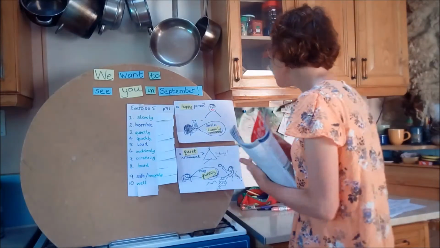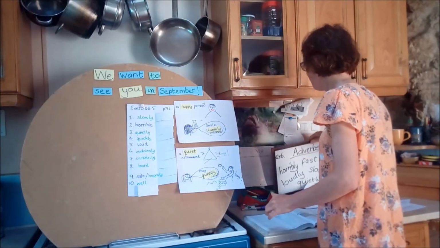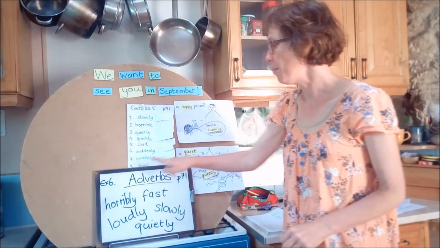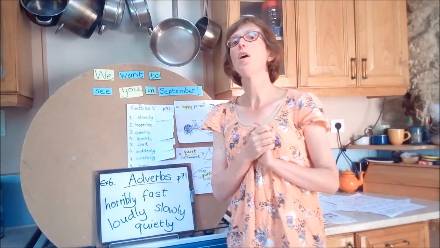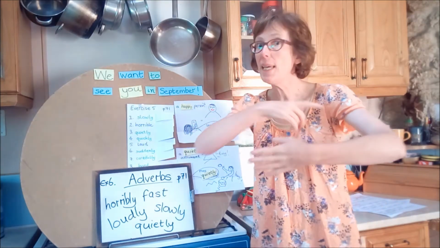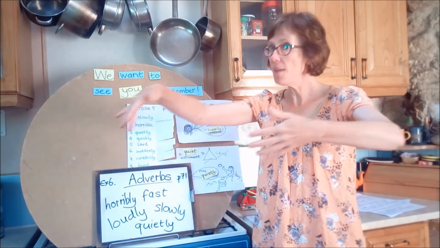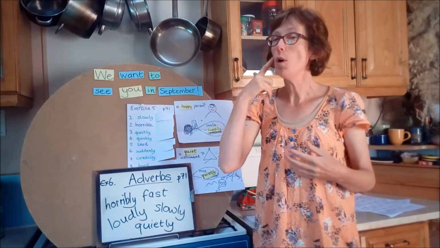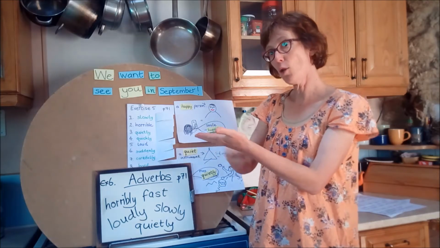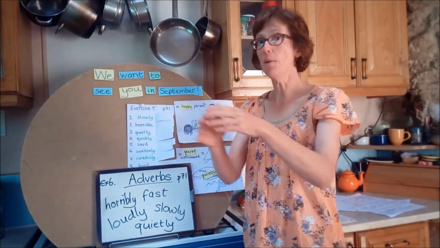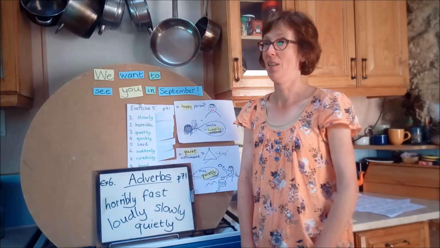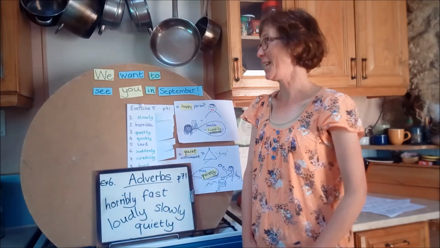Okay, now it's time for you to do some actions. Let's practice some of these adverbs. So I have a very important message for you today. The message is we, all the teachers and everybody at the English school, we want to see you in September. So you need to write your forms and email them to the office, and then we'll see you in September, and that'll be good. No more videos, proper classes.